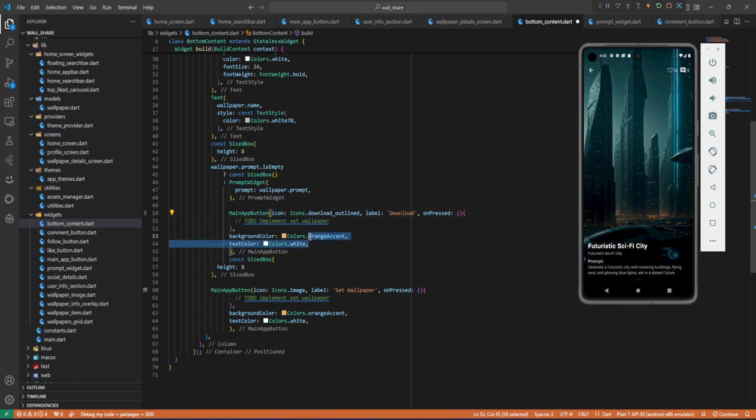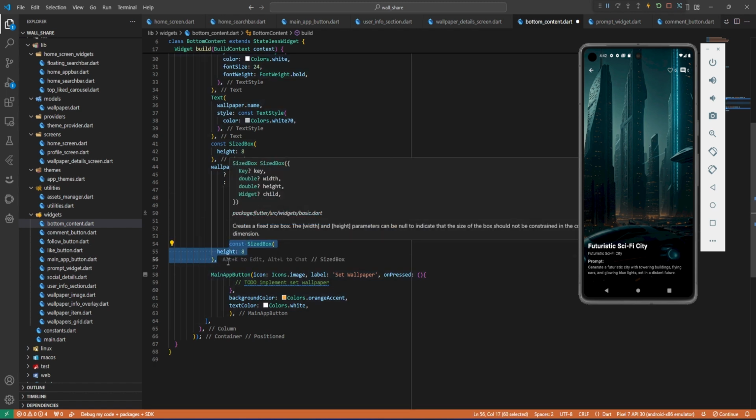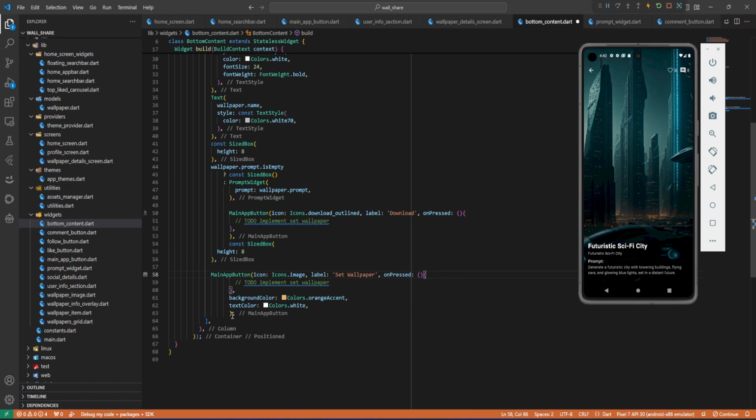And then what do we need to do here? Okay, maybe for the download we don't need to put even these colors, okay? Let's remove that. So just after that we're gonna again copy this size box right after this button, and then put 16, because down here we need to put creator's name and image, okay?